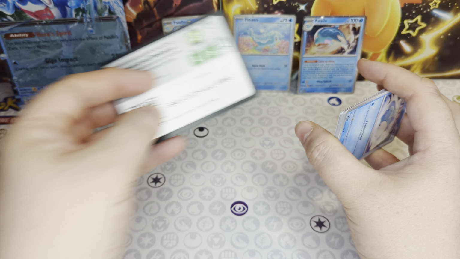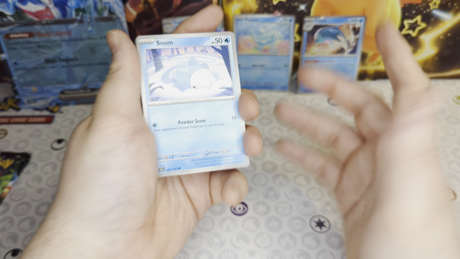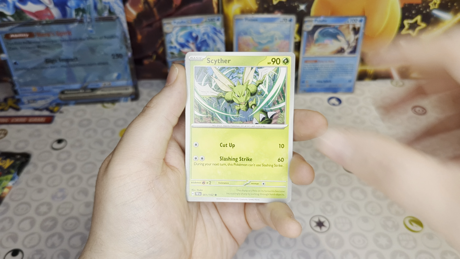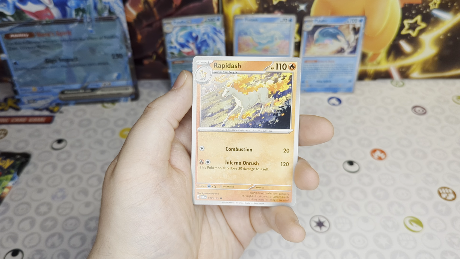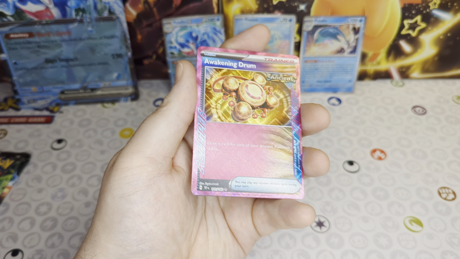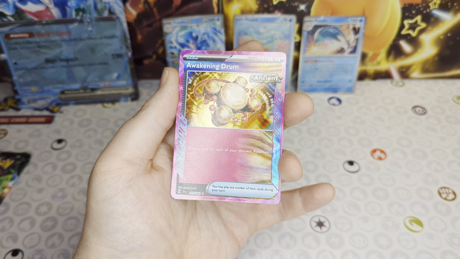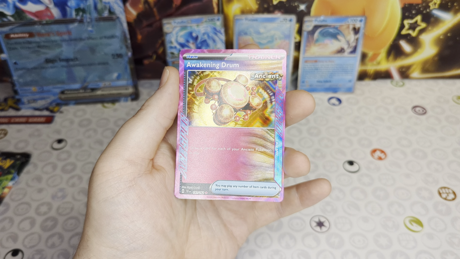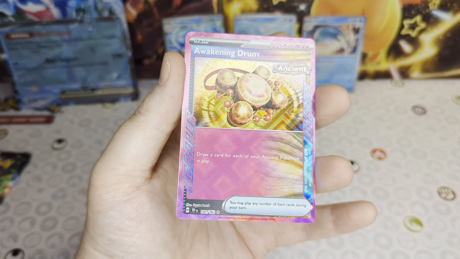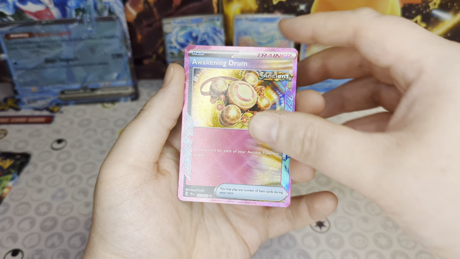So going to our next pack, which is Temporal Forces. I haven't completed this one yet. Still looking for some of those Illustrator Rares at the end. So let's see what we can get. We've got Snom, Pikachu, Cyclizar, Sizzlipede, Rapidash, Boltund, Mudsdale, an Awakening Drum, Aspect. Aspect cards are really cool. I really like the Aspect cards. This one's pattern looks actually quite normal. Yeah, really cool. The pink with that little hollow pattern on the back with the squares. Yeah, very cool Aspect card.